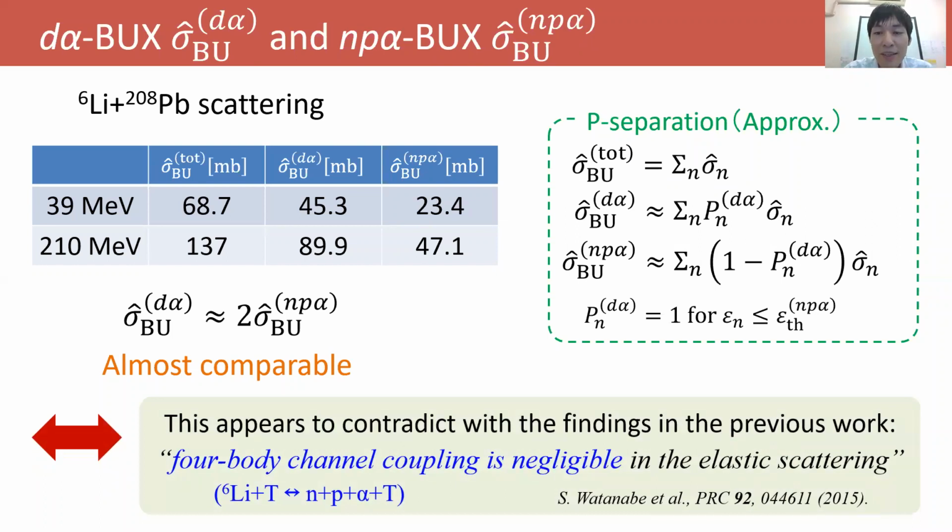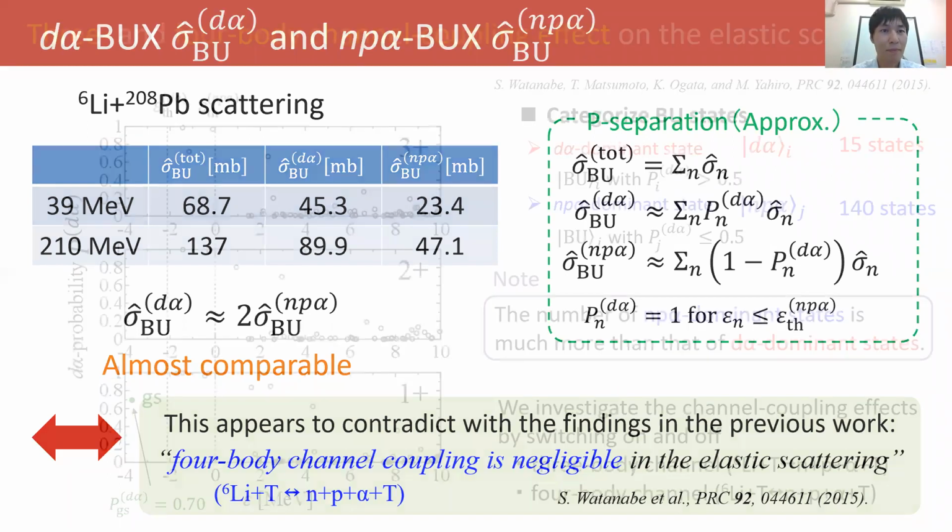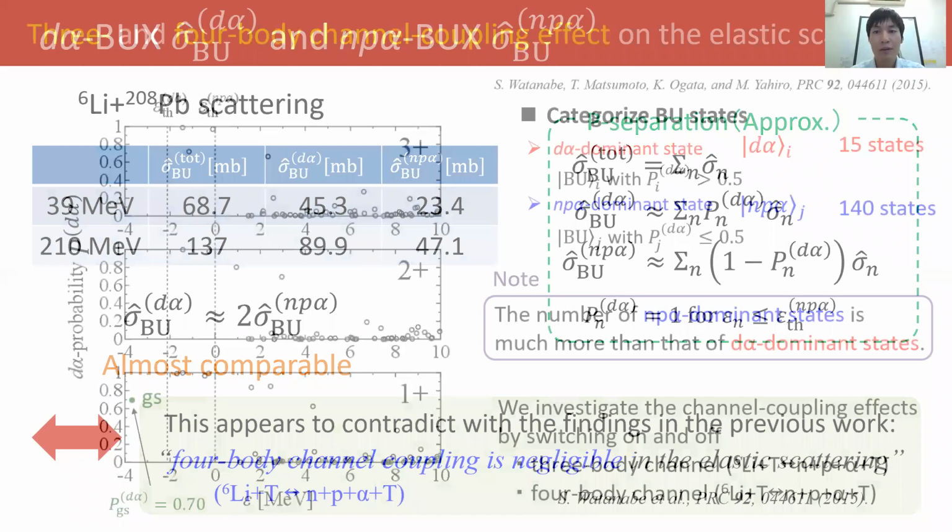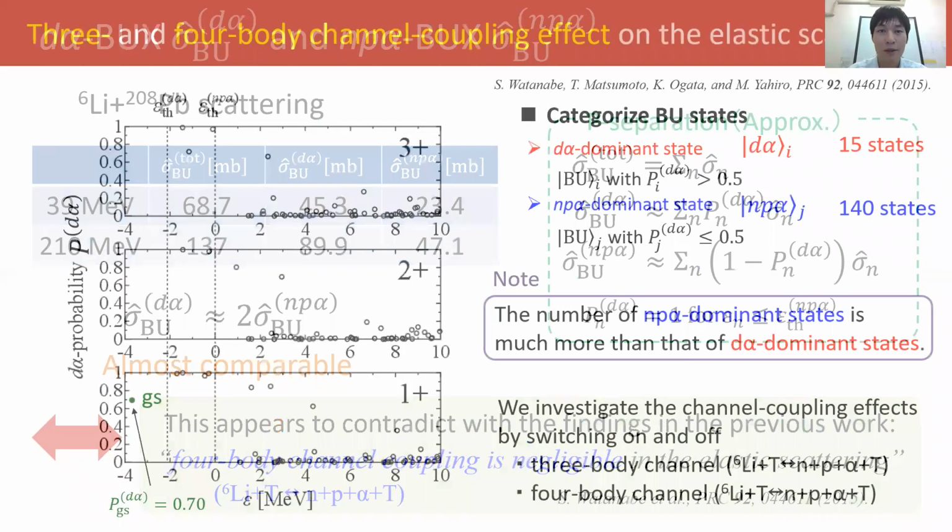Actually, this result appears to contradict the findings in the previous work. We mentioned the four-body channel coupling is negligible in the elastic scattering. Please don't worry, we didn't neglect what we mentioned here in this paper. Okay, I will briefly introduce our previous work and summarize the four-body dynamics of lithium-6 scattering.